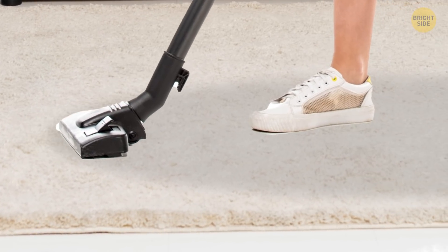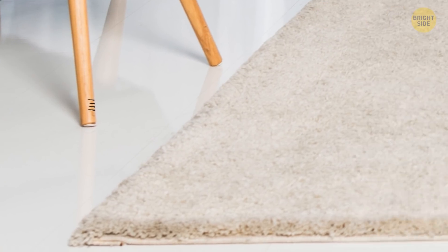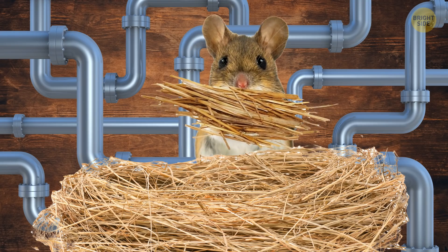While cleaning the house, you notice some marks around your wooden chair. They resemble teeth marks, but you don't have any pets or small children. It's a sign there's a pest in your house. Mice and rats probably left those marks. You'll likely find more of them in skirting boards and soft furnishings. They do this to make their nests cozier.